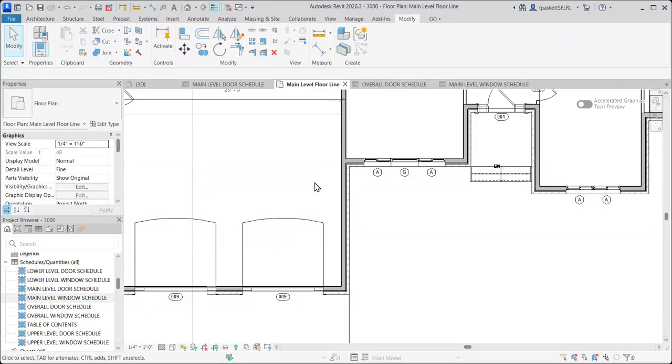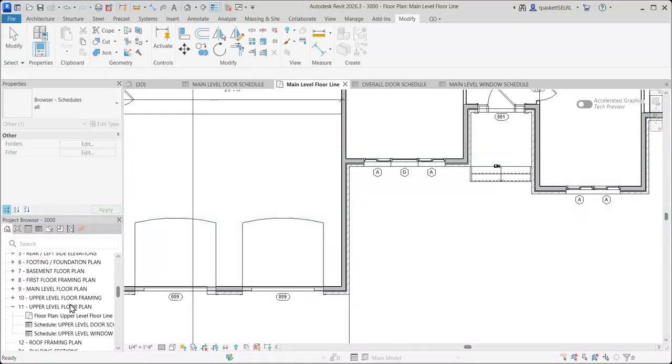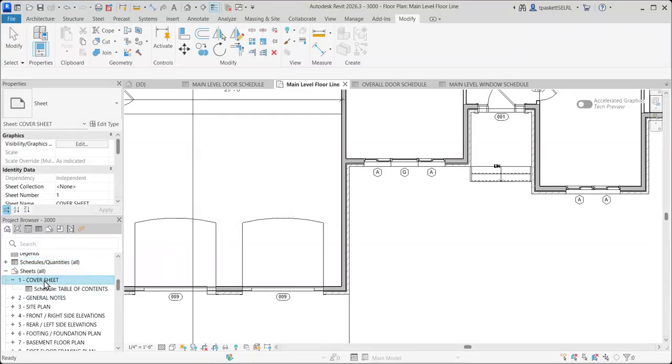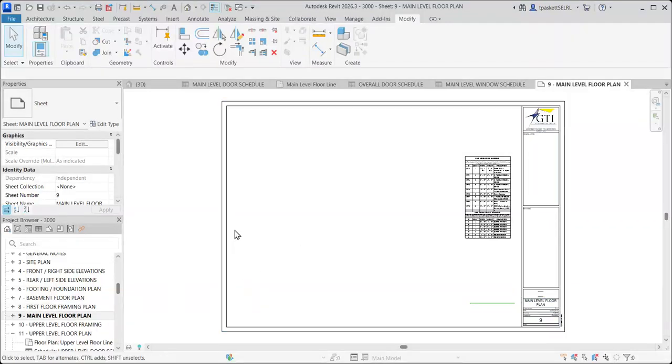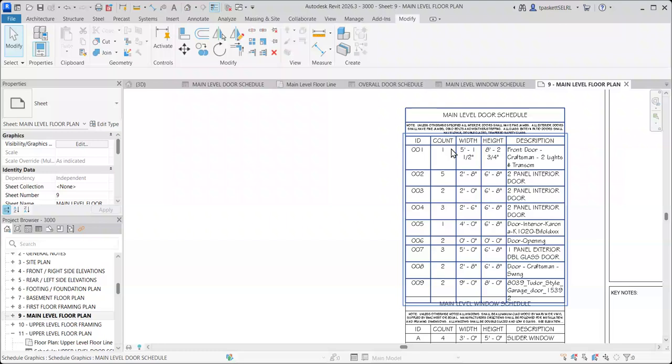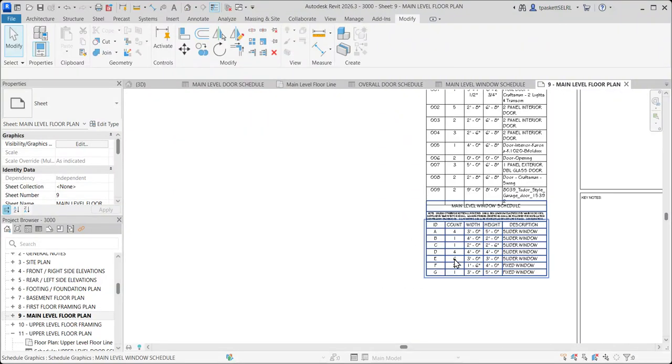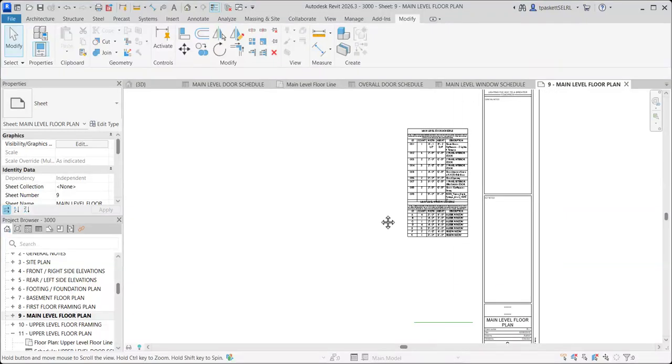So this file will get large as you're working on it. So here are all these schedules that are created, and they all are interlinked and cross-linked together. Now, fortunately for you, we do have sheets as well, and because you're using a template, that is going to make things all the easier. So we're going to go to the main level floor plan. Boom. Because it's a template, your schedules are already here. But notice your floor plan is not.